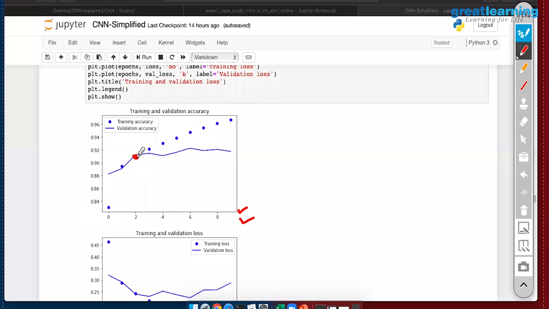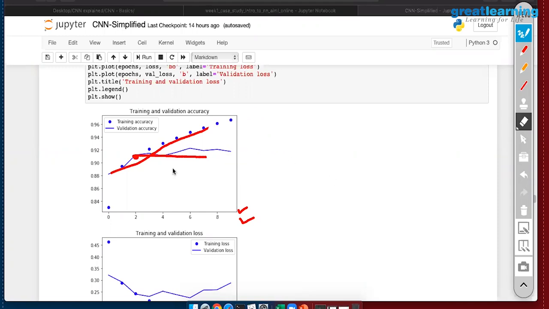So after some point, I can say that it's almost horizontal down the line, whereas the training accuracy keeps increasing. Do you see that, guys? What is this thing called? Can you name this scenario? Are you able to visualize this and name it? It's overfitting, okay. Perfect. So this is an overfit issue.